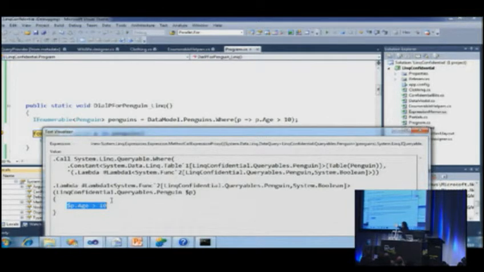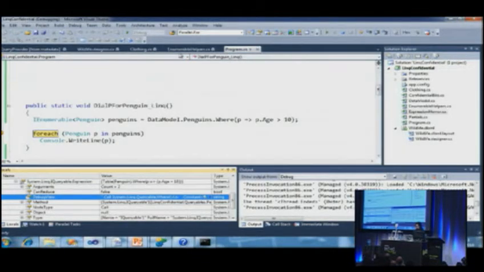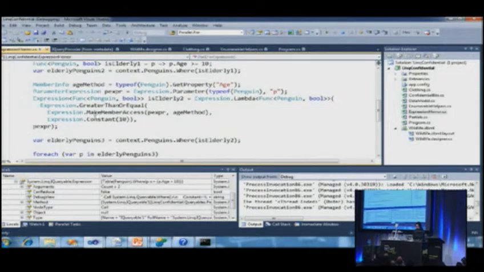Actually, that's still a little bit misleading because that looks like it's running code, and it's not. It's actually representing something like what we saw in the expression horror, which is an Expression.GreaterThanOrEqual, taking a member access expression and the constant 10. So again, if we had a look in a reflector at what that query was, we'd see those all being built up.